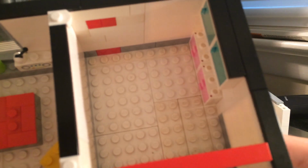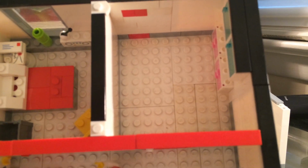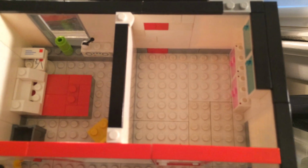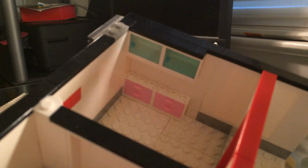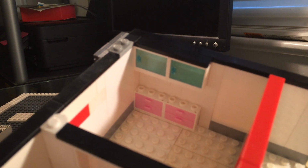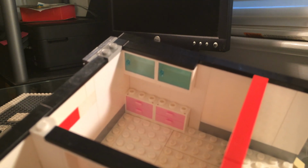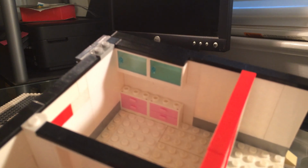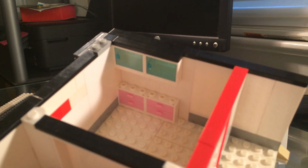We did completely wipe the operating room just to try to get a better idea of what else I can fit in there with the operating table, maybe an EKG machine, some heart monitors, and other equipment. I did also change around a little bit how the drawers are put in here, so they're a little bit closer to the wall this time, and that avoids any weird gaps in that corner. So I think that looks pretty good. And it will have a couple of hospital accessories in there.